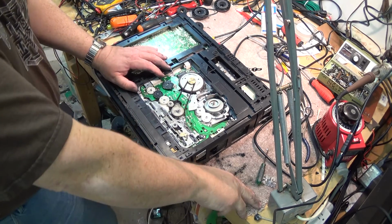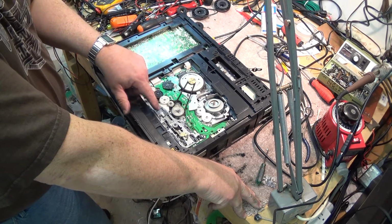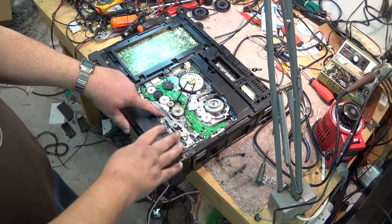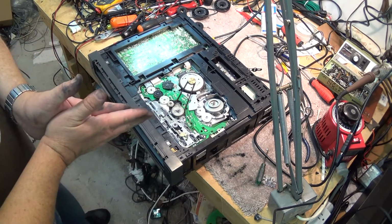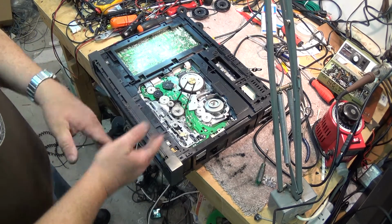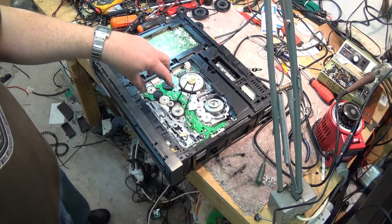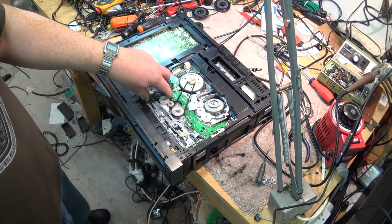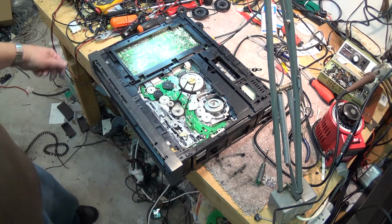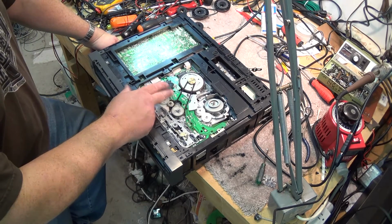The problems that these machines have is the lubricated surfaces between the top and the bottom slide assemblies are what stick. And when they get stuck, because they have to move in different directions, they can provide enough force to stop the cam gears from turning and jam the mechanism. I don't think I've ever seen a situation on one of these machines where the cam gear has been broken. They are very reliable on these.